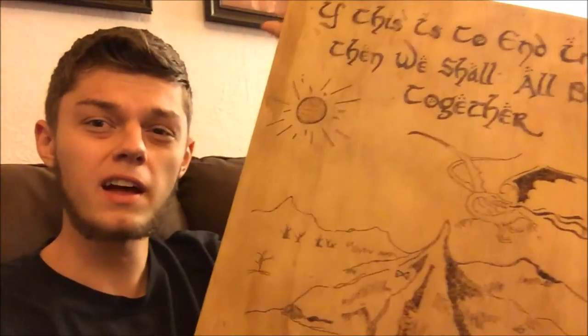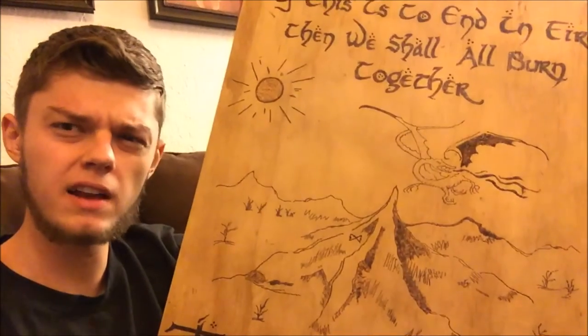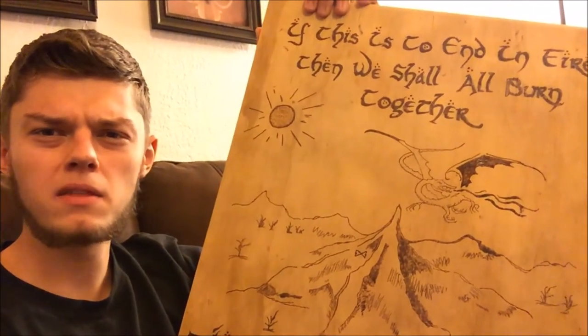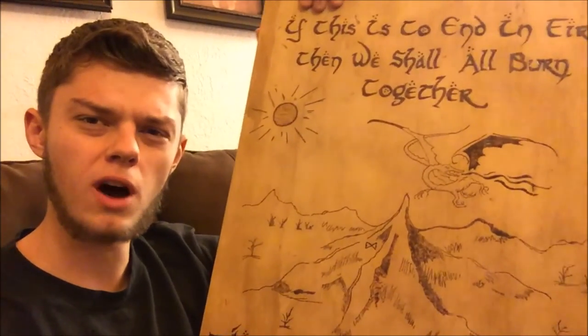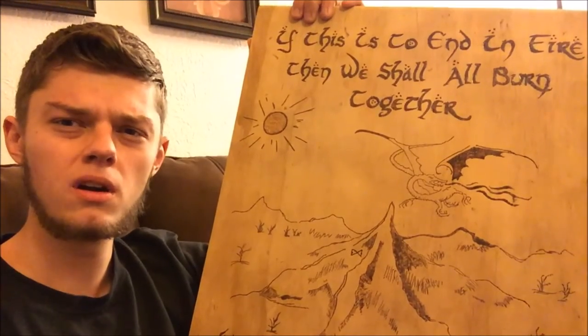And I'm not sure if I said this, but the reason why I decided to make this was because I actually saw this idea online, like the design, but it wasn't even the size of a full piece of paper. And I emailed the company that made them, and they weren't even engraved into the wood or burned or anything like that. It was actually printed on top of the wood. And I thought, I could make that 10 times better than it is.